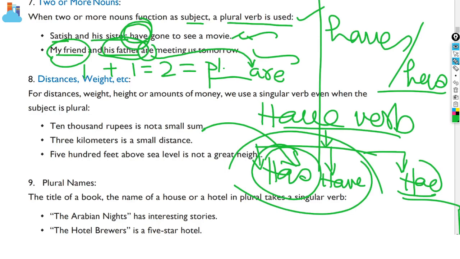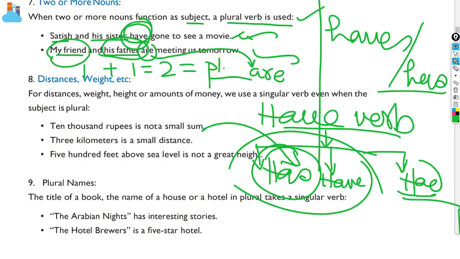Have you noticed the last one? He has, she has, it has, Ram has, Hari has, Aman has, they have. Means Ram, Hari plus Aman, all this together is they have. Is it clear? Therefore, when there is this sense of the plural, then it will be taking the plural form. The plural form of have in the present tense is have.